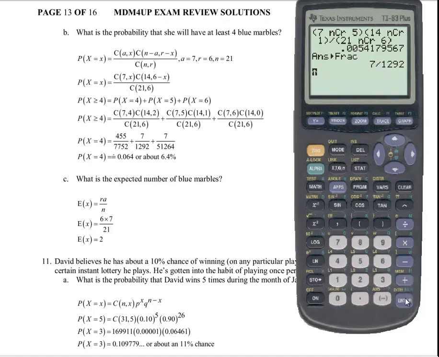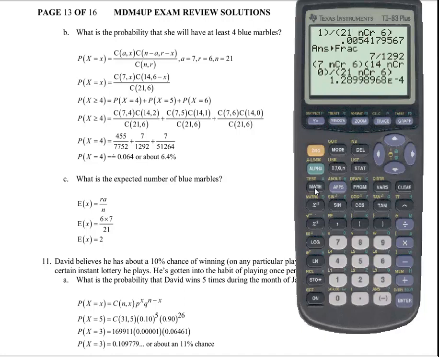The calculation on the end, see the only difference is 7 choose 6 instead of 7 choose 5. So all I'd have to do is go up here and edit that to be a 6. And it becomes 14 choose 0, so I need that to be a 0. And of course, if you want to see it as a fraction, oh, it's too small. Okay, I could actually show the combinations, I suppose. But this would all add up to 0.064, so it's about a 6.4% chance that that would happen.